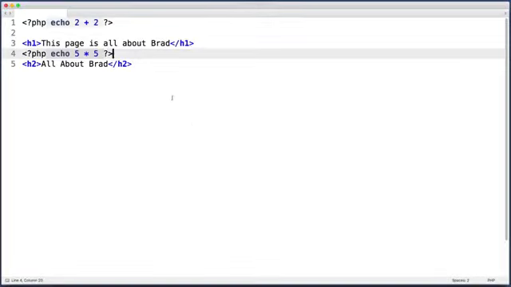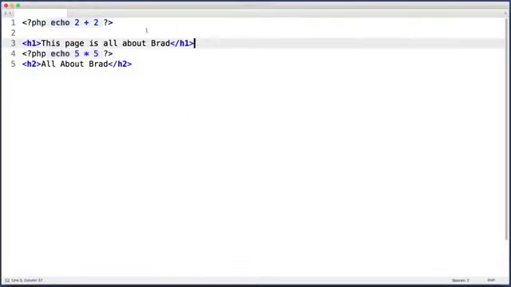So back to the code, you can see that in a PHP file we can seamlessly jump back and forth between PHP, HTML, PHP, HTML. All right, now before we end this lesson, I want to have you type out one more PHP example. All right, so on this page you can see that my name is included twice, here and here.